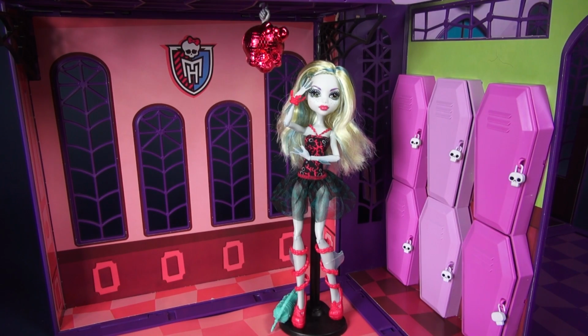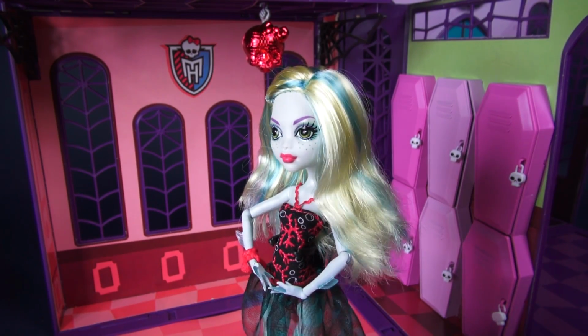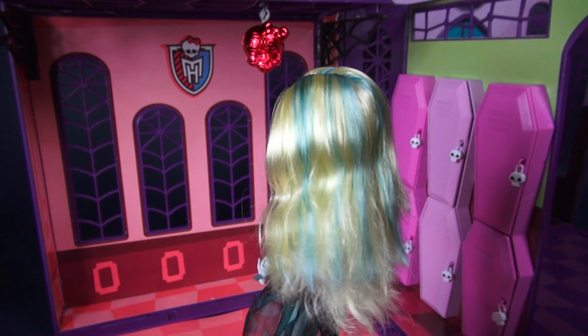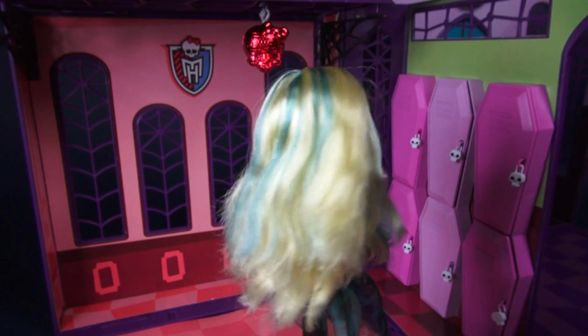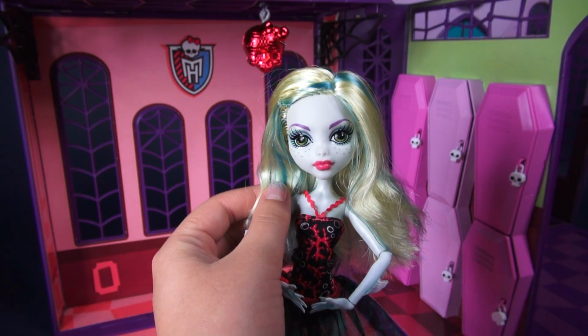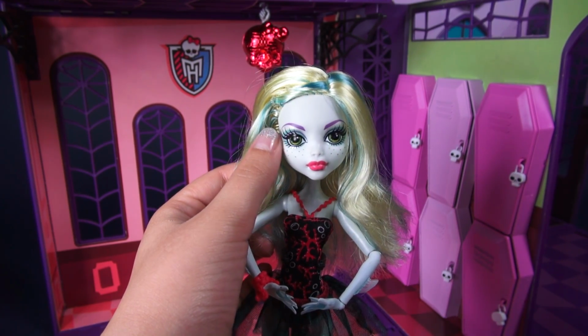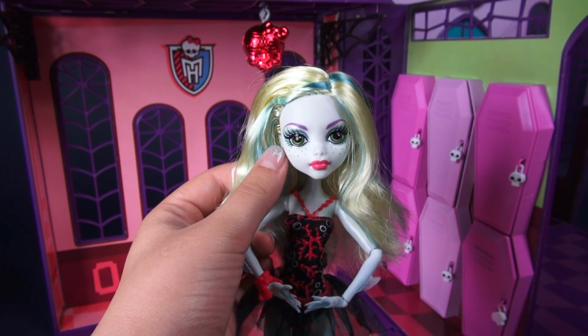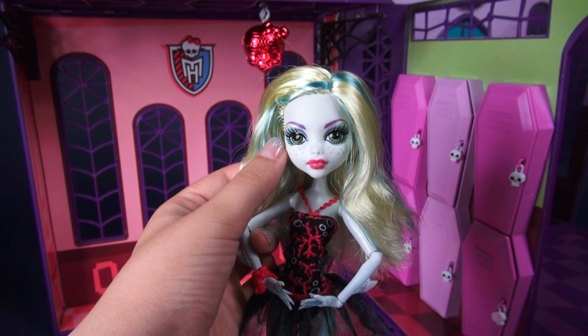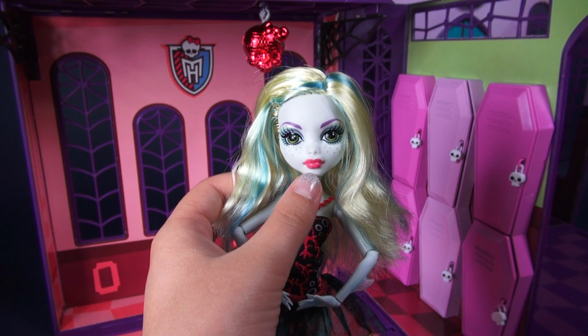This version of Lagoona has really simple and sweet hair and makeup. Her hair is, of course, her normal pale blonde with blue streaks. It is pretty free-flowing, but you do have a little bit up at the front tied off. Her eyebrows and crease color are the same shade of vibrant purple, and her upper and lower lid eyeshadow is the same color of somewhat of a teal blue, and she has a really beautiful bright pink lip.